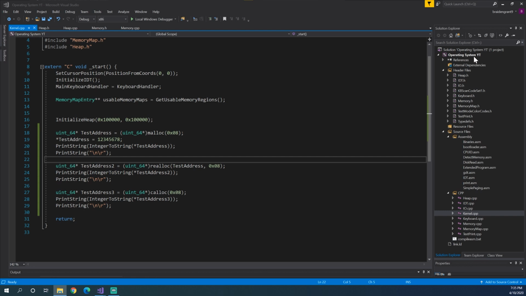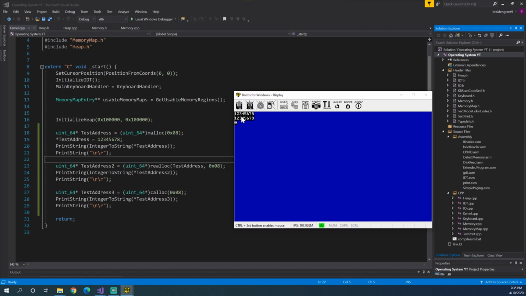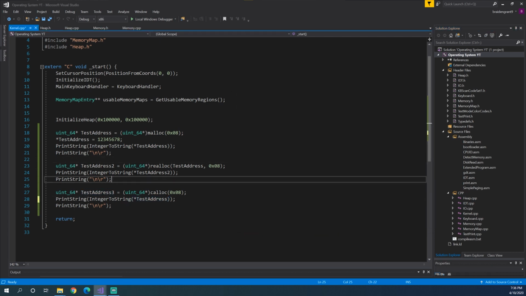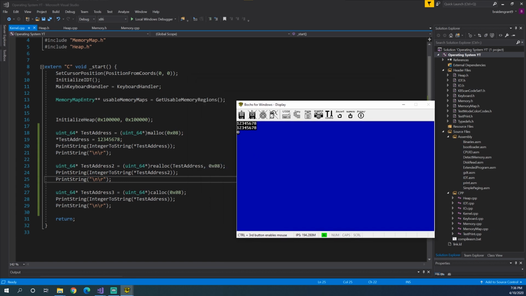So let's test that out and see if we've made any mistakes. Here we go, so it's all working perfectly. The first line is our first malloc function. We've set it to the value, printed it, reallocated it to a new memory address, printed that, cleared the first memory address, and it's been set back to 0. Now I've put test address 3 down here. We will get the exact same result if we put test address with nothing, because it's cleared the first address. Here we go, so it's exactly the same. So calloc is working at clearing the memory, realloc is working at copying the memory, and malloc is working at assigning the memory. So now we have a set of good memory allocation functions.